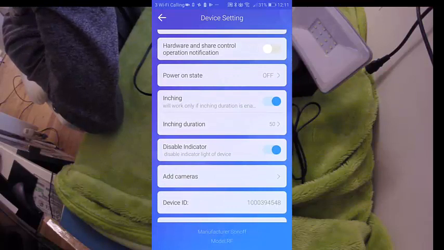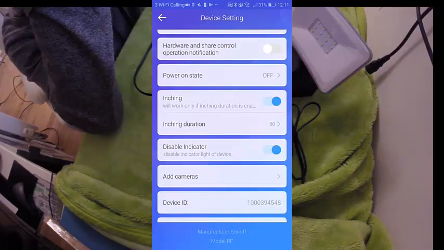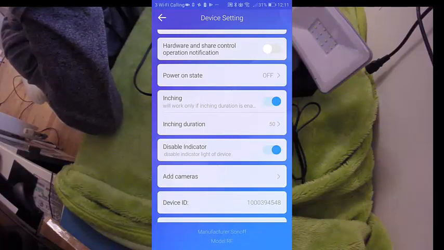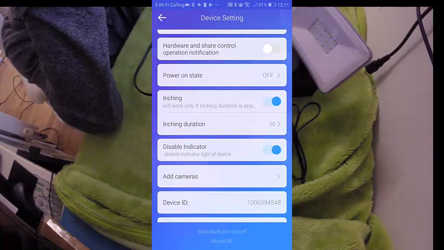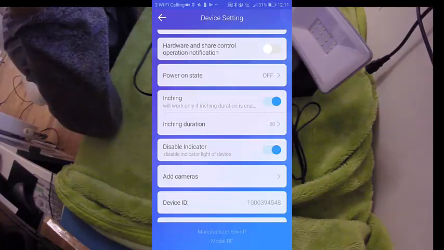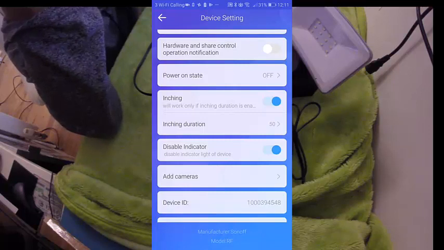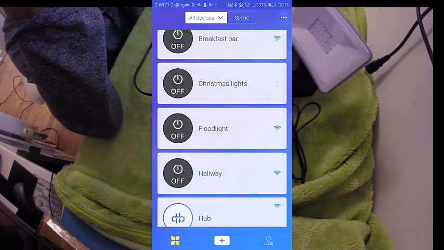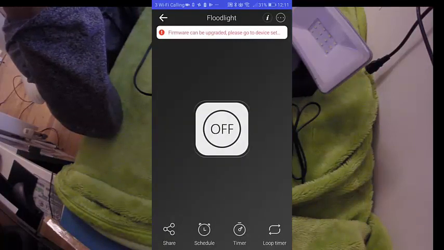And disable lamp. Ever since I've had these things, it's always been a bit of a burden that the device has got a little green light on it. But you can turn the little green light off so that there's no indication that the device exists until you actually use it. So you can have the green light showing or not showing. These two bits aren't in the new one I've just installed. And I've just realized why. It's because you have to update it.